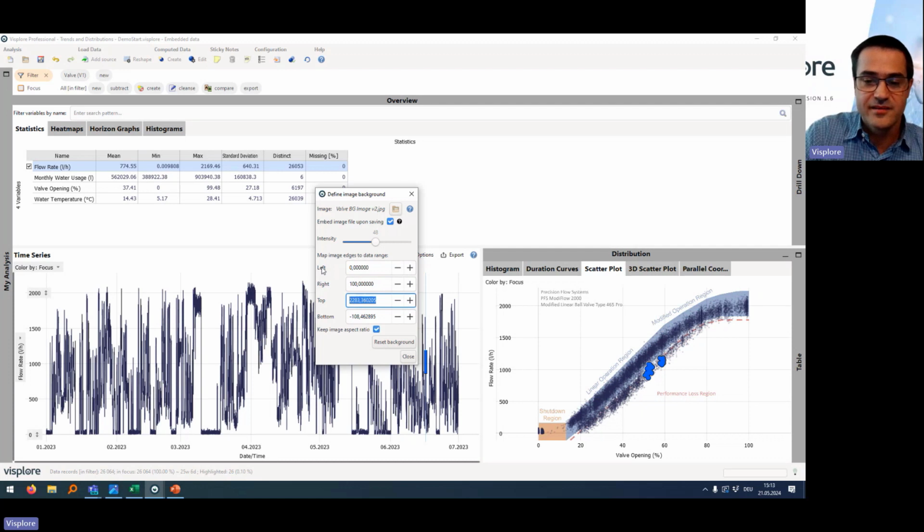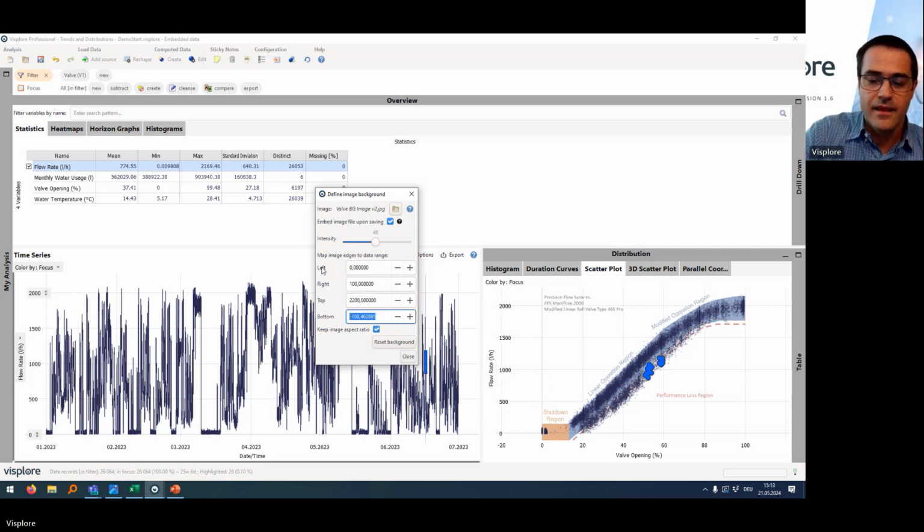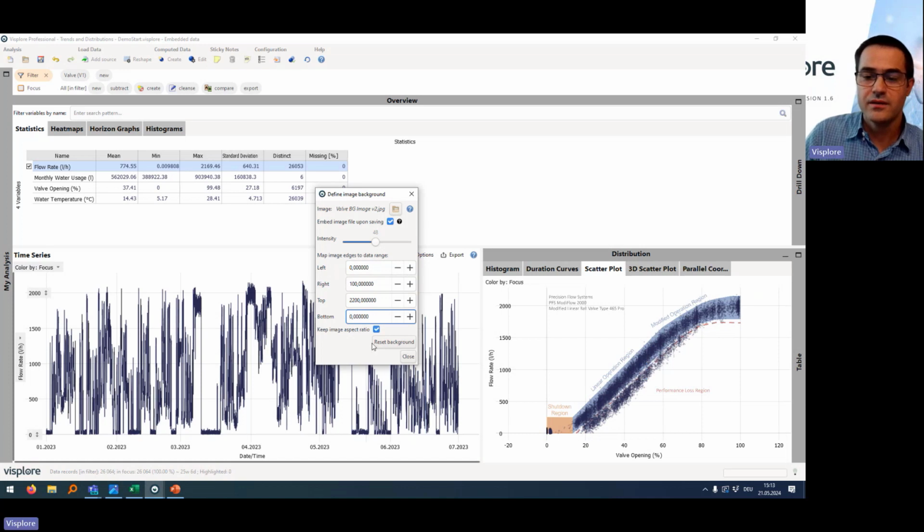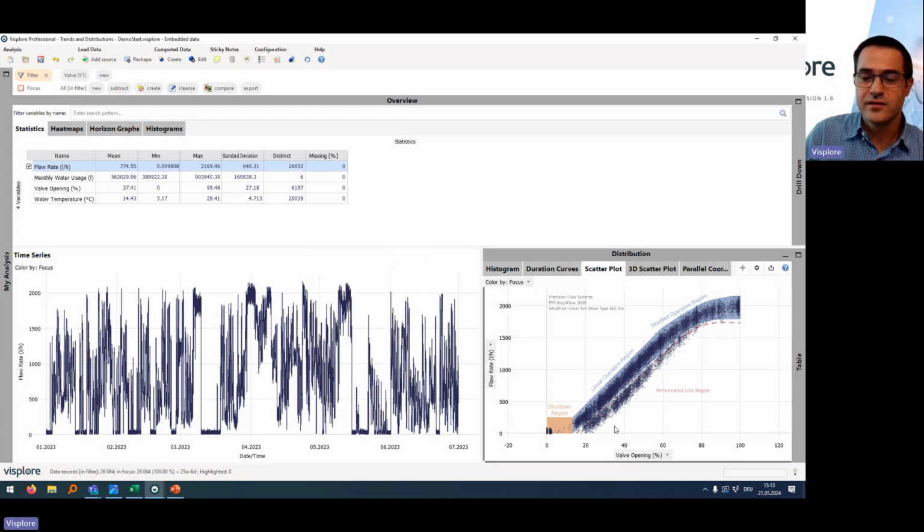And for the y-axis, the top corresponds to a flow rate of 2200 and the bottom a flow rate of 0. Okay, now we can close it, and now the image here is correctly aligned with the data.